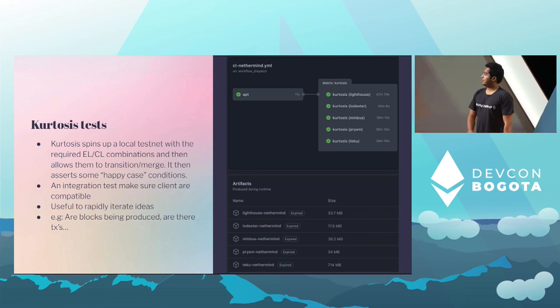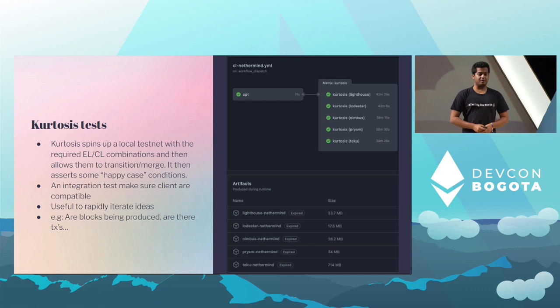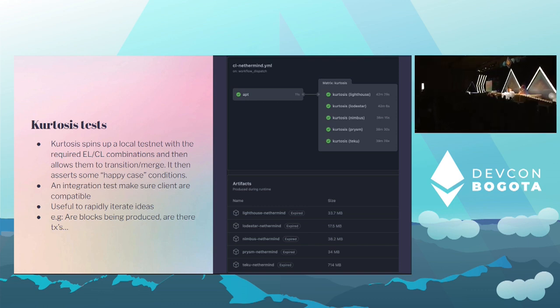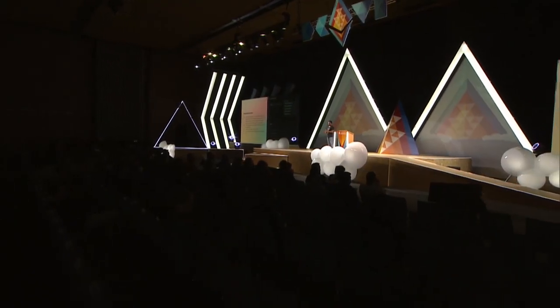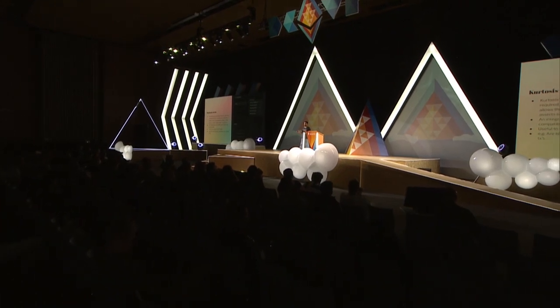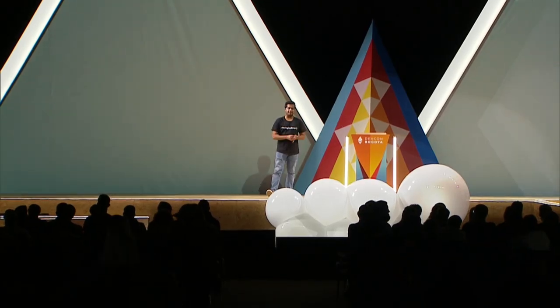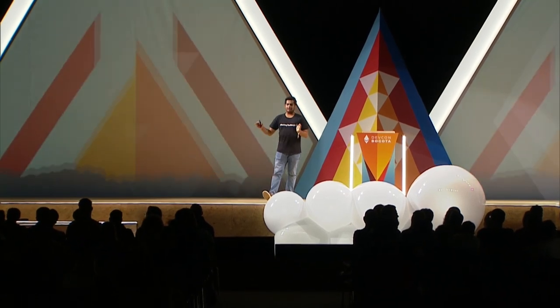We ran this actually nightly, and I think we've gone through the merge at least a couple hundred times this year. A lot of them with issues, but a lot of them without, which is great to see. We use this also to rapidly iterate ideas. So once there's a new spec version, or if you want to try out a new testing tool, we throw it in there first. We also had MEV-Boost integrated into Kurtosis so we could test it out and do a lot of cool things there. A general view of Kurtosis is it checks the happy case. If you can't figure out the happy case, there's no point checking the rest of it. So it just starts up a testnet, makes sure everything is fine. If it's fine, it shows you green on your CI.